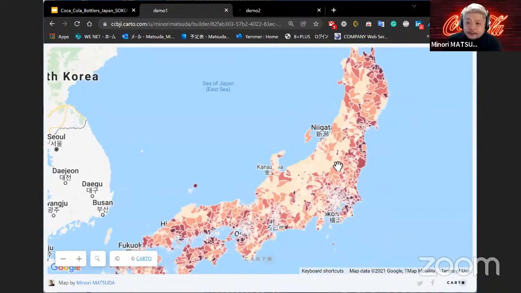During the Olympic time, everybody stayed at home and didn't go out. So we at Coca-Cola made a lot of investment for the Olympic sponsorship, but nobody watched it on TV.